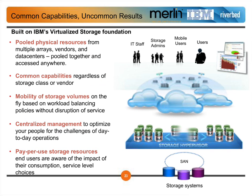The same with automatic tiering. Michelle mentioned compression. We'll look at that. Basically, I get identical function across any storage on the back end, regardless of vendor, by virtualizing it. I also get the ability to move volumes among storage subsystems or among classes of storage, either manually or automatically if I choose to. So if I have capacity on a high-end system that's not being used and I need new space up there for a new application, I can dynamically move that workload down to a Tier 2 system, for example, and free up capacity on that high-end system.